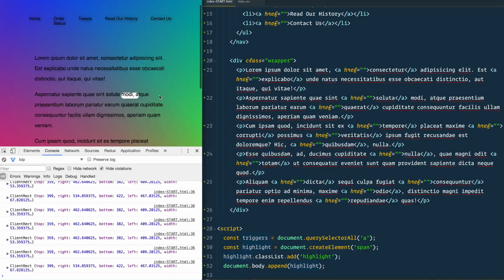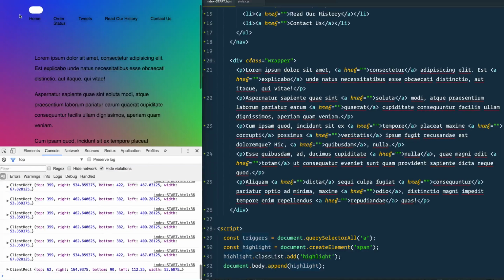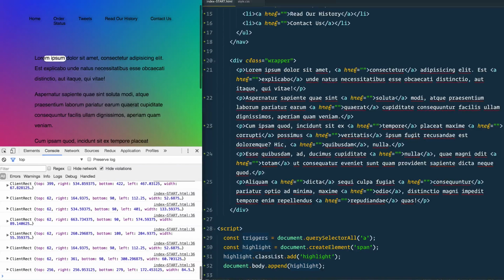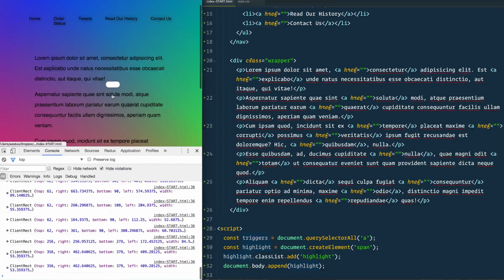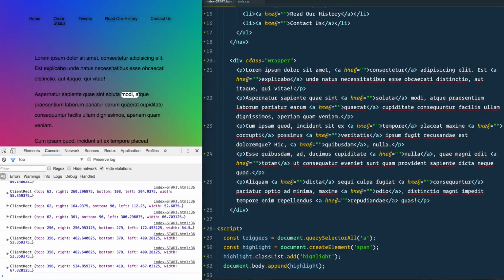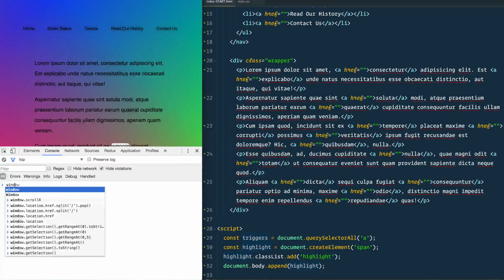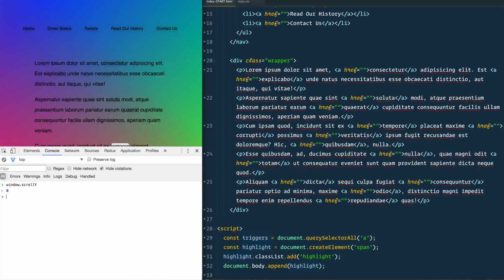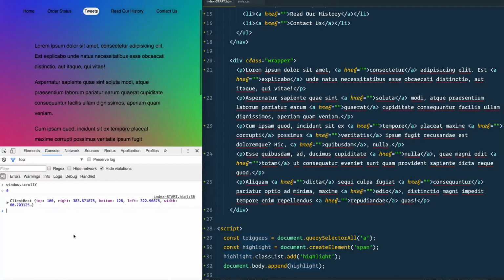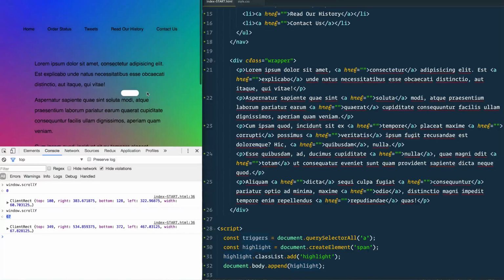And how we compensate for that, you can do it in a couple of ways. First, we could figure out what the offset of the actual parent is, and we're going to do that in the next one. But in this case, I think we can simply take how far the person has scrolled down and then take that away from our actual item. So how do we do that? Well, let's go into our window here. window.scrollY is going to give us 0. Scroll down a little bit and rerun that. It's going to give you 67. So that's how far we actually are.